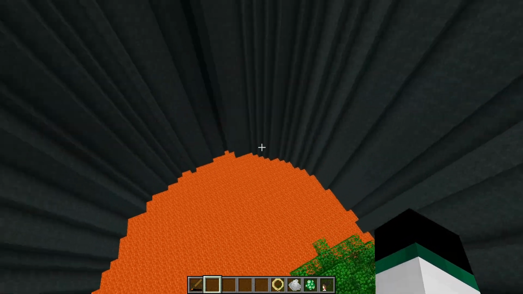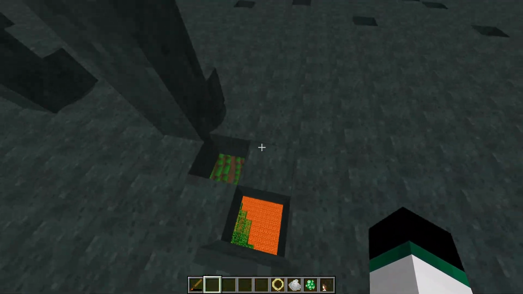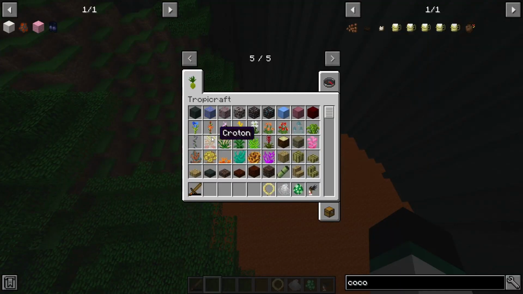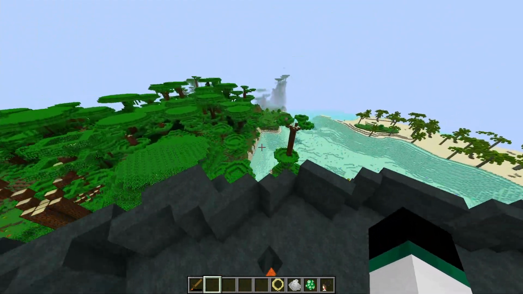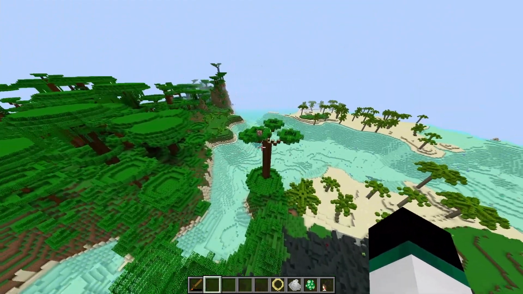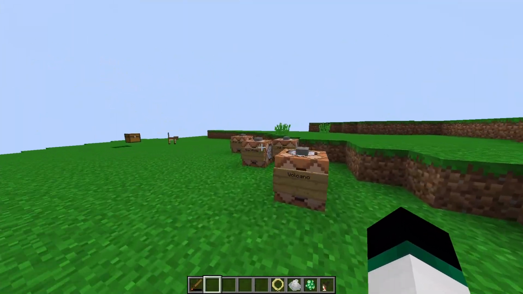So inside the volcano, it's actually just a bunch of lava, as you can imagine. It's just a whole lot of lava inside, and the lava goes down to y=0. It goes down to bedrock. So it's just a massive thing of lava. There's not a whole lot more to the volcano other than that. So yeah, that's basically the volcano. It's a pretty standard structure.